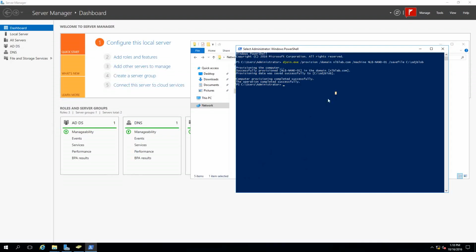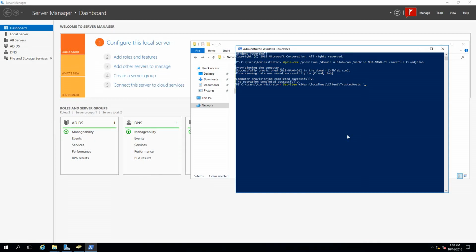So let's start by adding an exception to my domain controller so that it can allow the remote connection to my Nano Server, and you can achieve this by adding the IP to the trusted hosts.